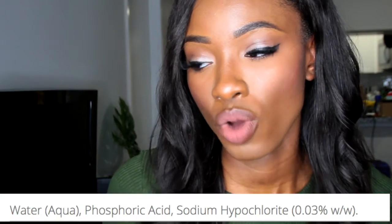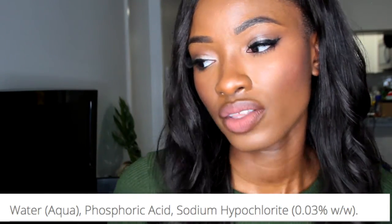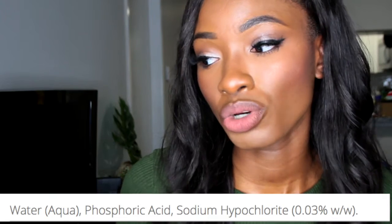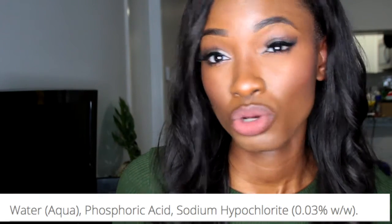The toner that she used — it's not really a toner. I did my research on it. It's €14.99, about $16 in dollar amount, and I think it's mostly sold in Europe. It has a gentle disinfectant action and helps to protect the skin after aesthetic procedures such as chemical peels. It also encourages skin recovery and regeneration without causing irritation. There are only three ingredients in it: water, sulfuric acid, and sodium hypochlorite. The sulfuric acid is used to balance pH, so with that it does have toning properties. Sodium hypochlorite is used to cleanse and soothe the skin and is also good for skin prone to irritation, like people with eczema and atopic dermatitis. So it's kind of a toner, but it's really not a toner.